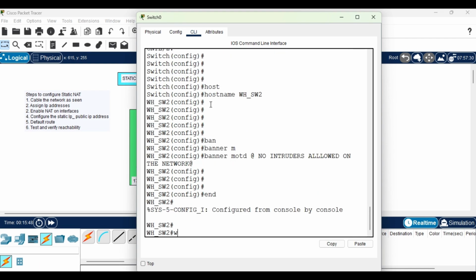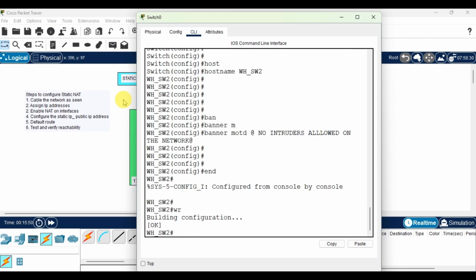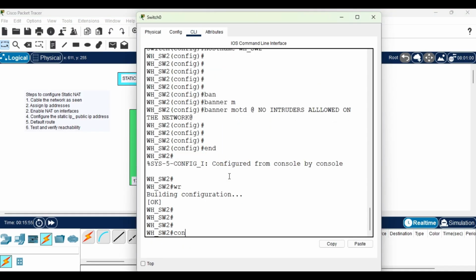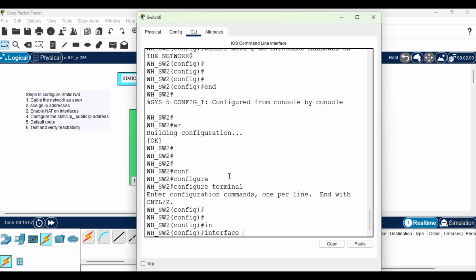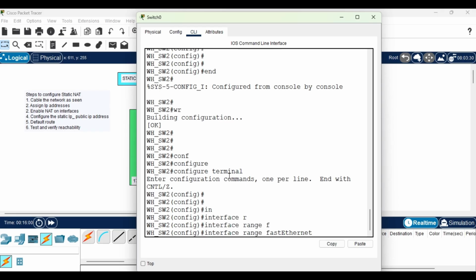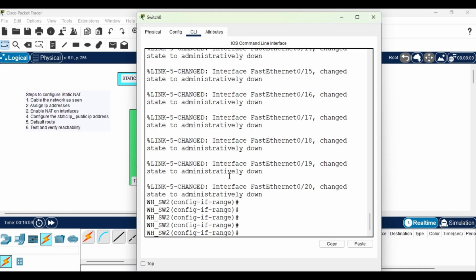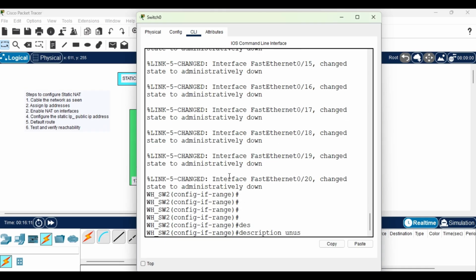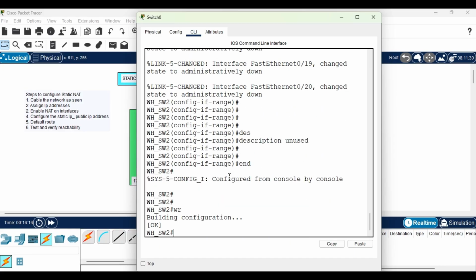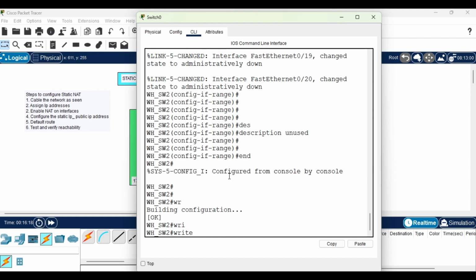Then end. For security reasons, I'm going to shut all unused ports. Configure terminal, then interface range FastEthernet 0/1 up to 20. Shutdown. Description: unused. Then I save. I told you in my previous labs the techniques for saving.